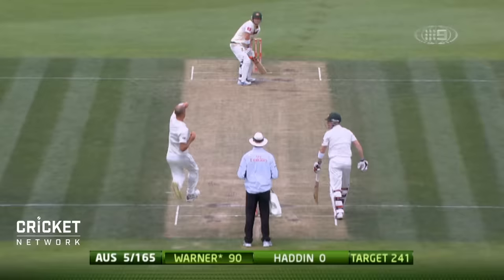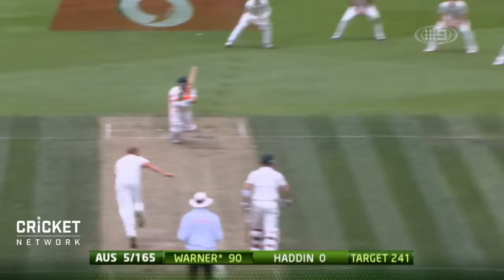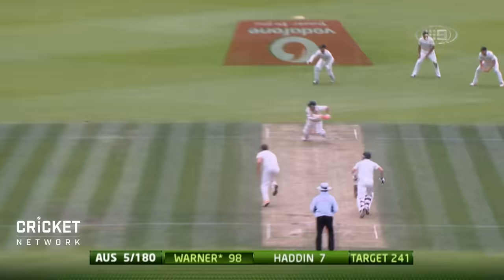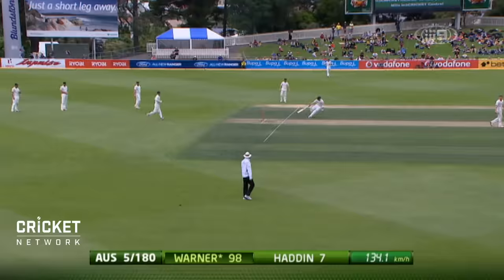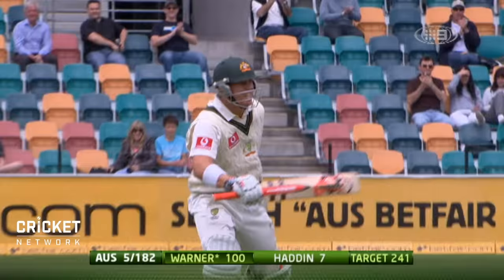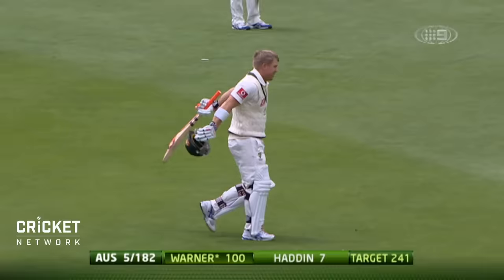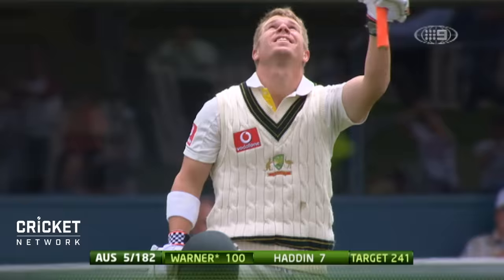Yes, he has a go at it, and a little top edge that time. Now he goes through the offside — good shot, that. Races to 94. Back to back boundaries. Warner counter-attacks. Dangerously on the leg side, he's going to push. He's getting there. That is for sure for the little fella. A brilliant hundred with plenty more to do. But welcome to the international stage.